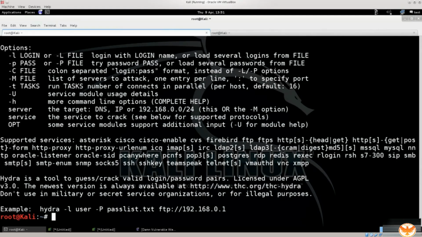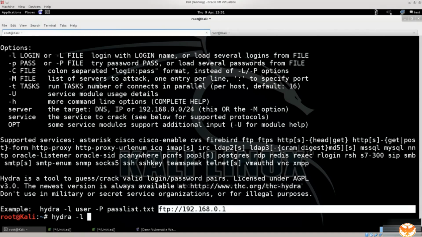Anyway, let's just go ahead and see how a Hydra command would look. So you would just type in hydra and then -L either for users or -l for a user. Actually, you have an example here. But look, this part is not difficult. This anybody can do, but that is not what we are here to do. We need to get this part. This is for an FTP server, which is something we're not going to do today. You can see for FTP it's really simple. There isn't really that much logic to it.